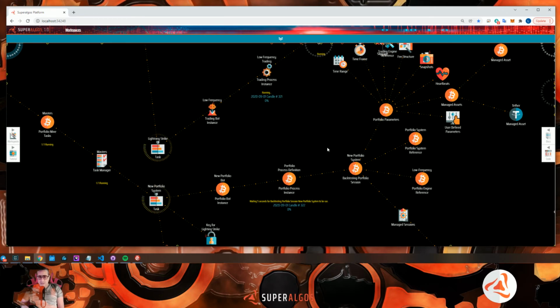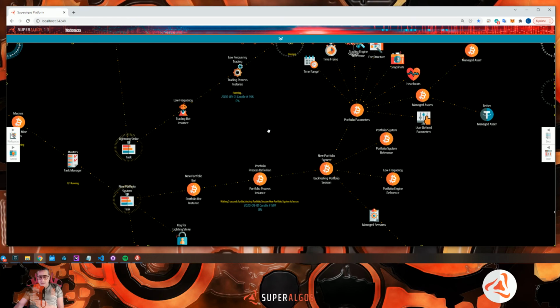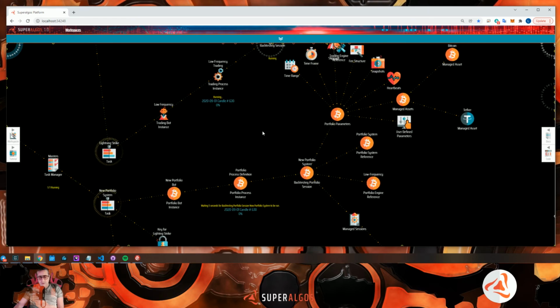So all the time at each candle, the trading bot is asking for confirmations at the places we already defined, and the formulas at the portfolio bot are providing the answers and allowing the bot to do or not do whatever it's doing based on the conditions and formulas at the portfolio bot.